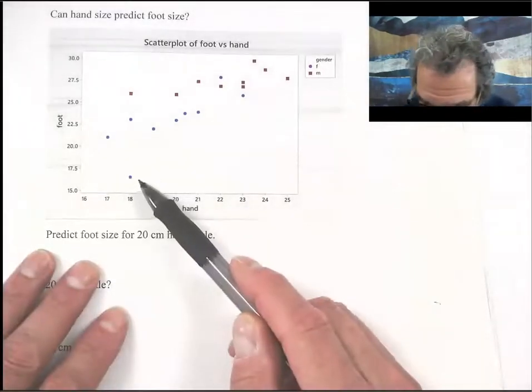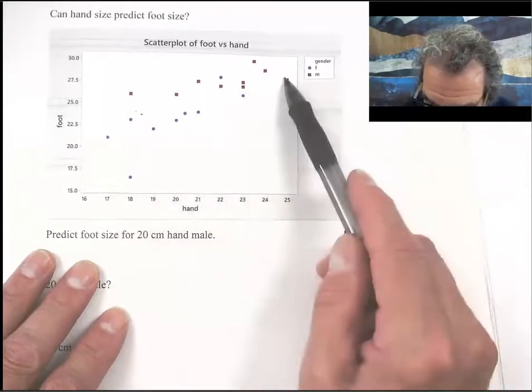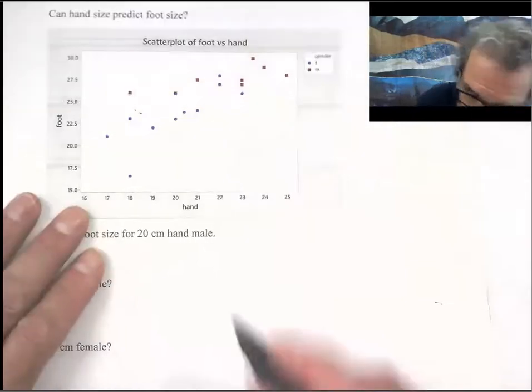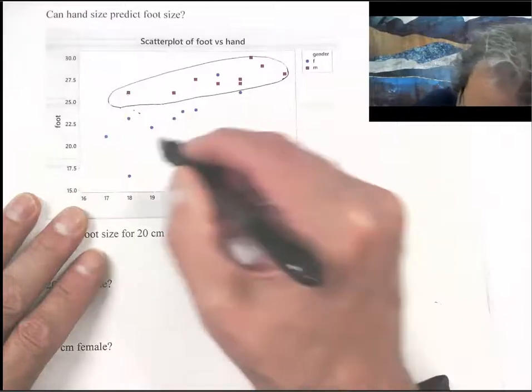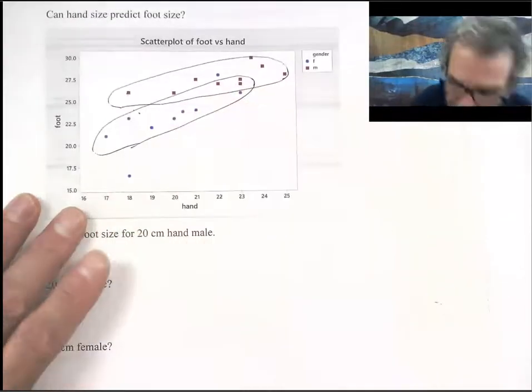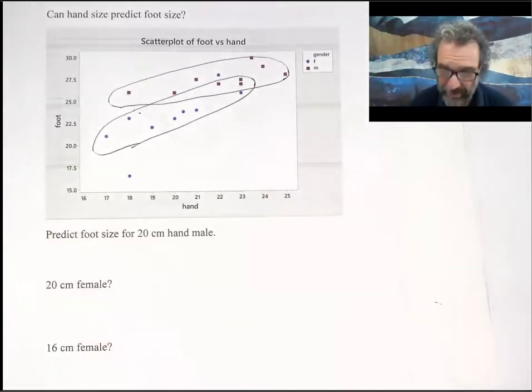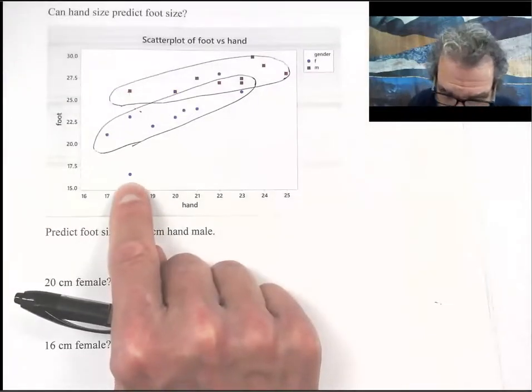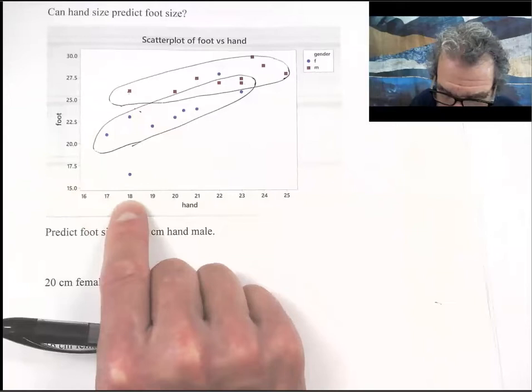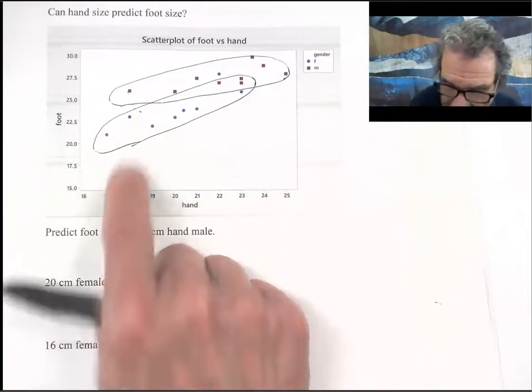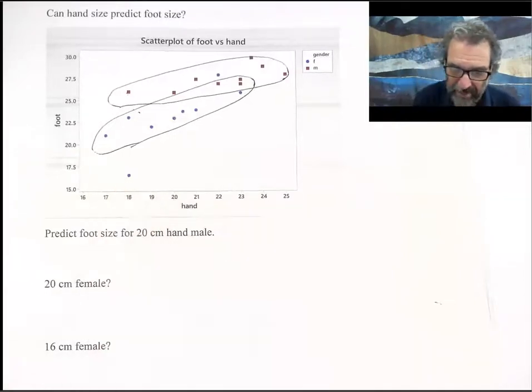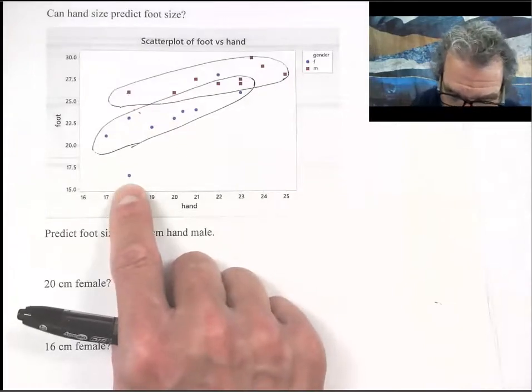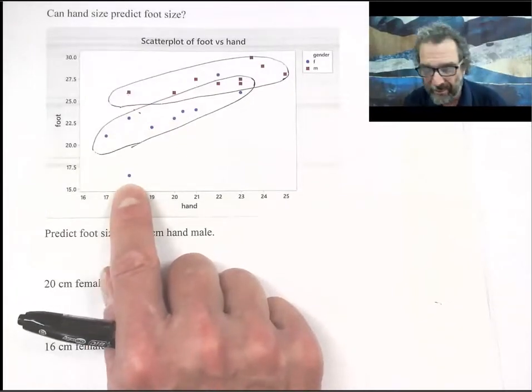Now here the dots are in different colors. The red ones are the men and the blue ones are the women. So I see sort of two different patterns here. Seems like there's a slightly different pattern to the two, but we don't have that much data. Here's somebody with a really small foot and a sort of small hand. But they're not following the pattern. I'm not sure what they did. They might have measured their foot wrong. Not clear. We'd have to go back and track that down. It could be right though. It's not that big a difference.